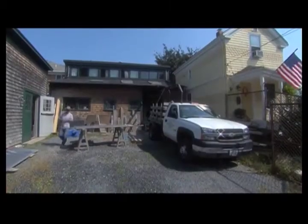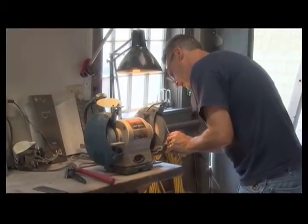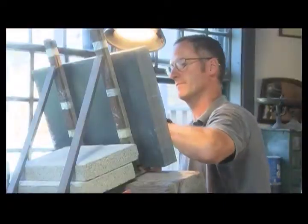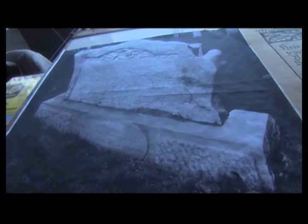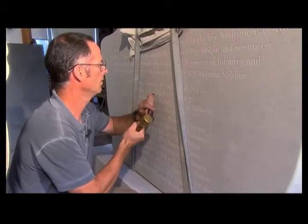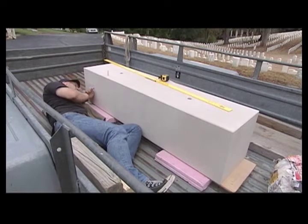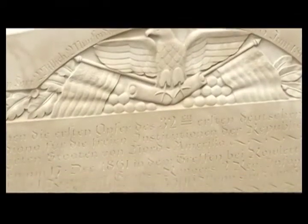In 2010, NCA commissioned Benson and his team at the historic John Stevens Workshop to produce a replacement monument to be installed where the original once sat. Both Benson and NCA agreed that fidelity to the character of the original monument was paramount. That meant reproducing it by hand, using a mallet and chisel, just as Bledner had done nearly a century and a half earlier. It also called for using the same high-quality limestone for the base, which was added in 1867, and for inscribing it in the same style of German typeface that Bledner had used.